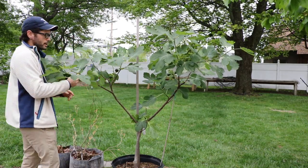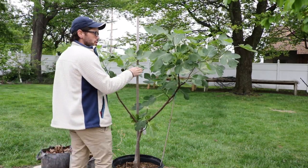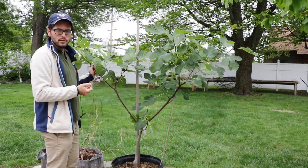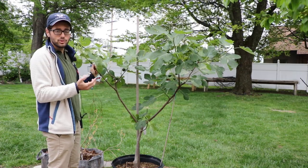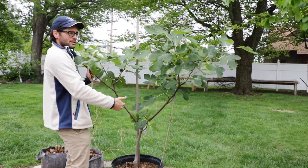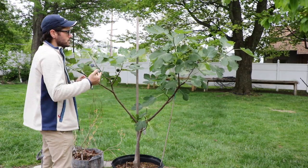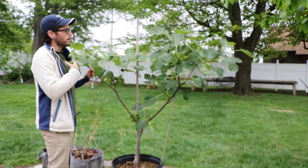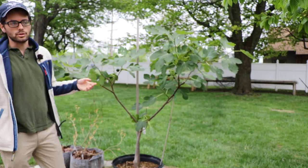For this Prosciutto tree, if we can get ripe brebas — which I assume we will, probably sometime in June — and if I can get them to ripen again next year, I would consider this a very consistent breba producer and, in my opinion, one of the better ones you guys could grow. It would also be a very productive choice overall.